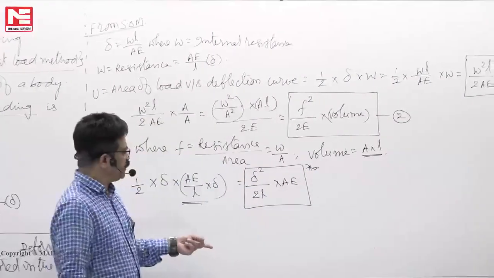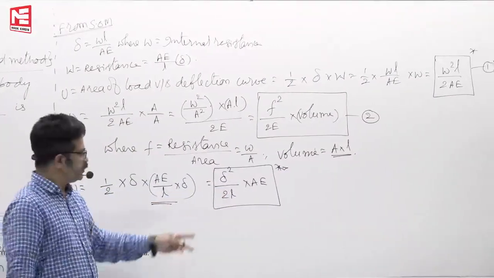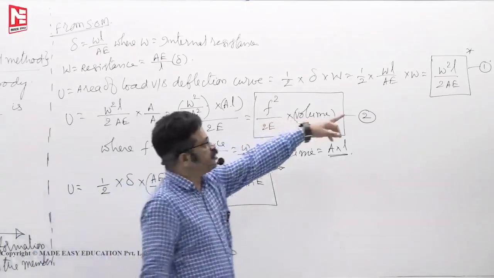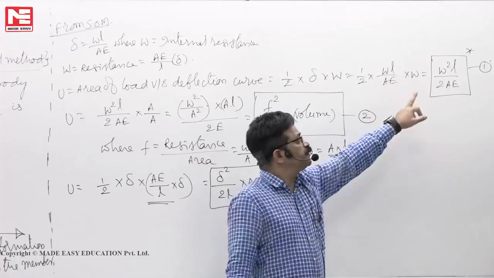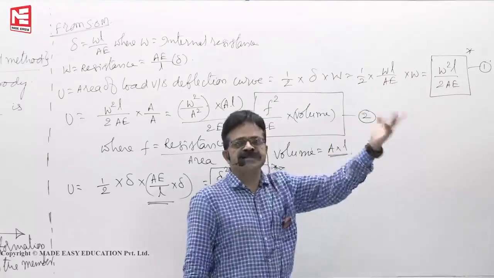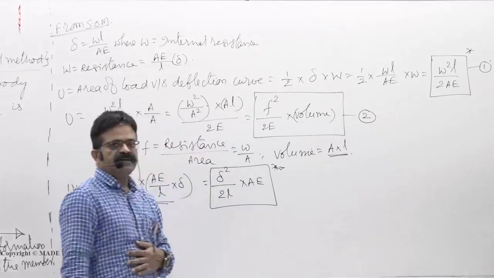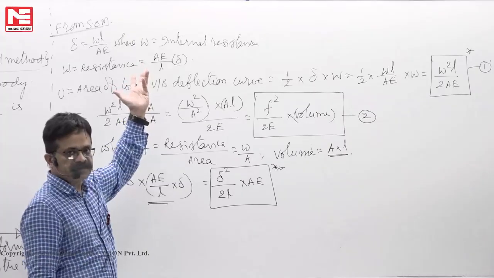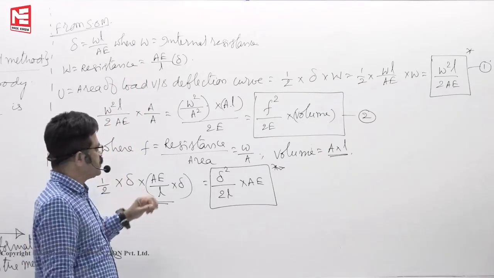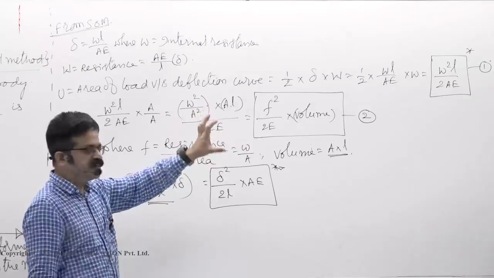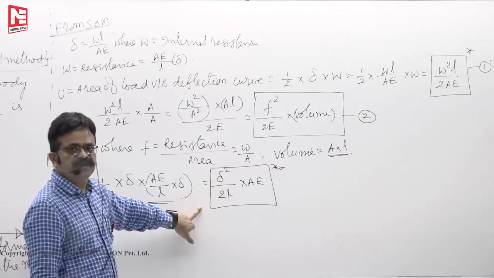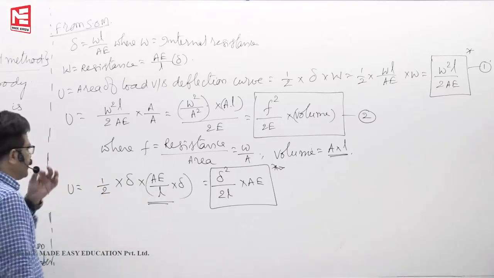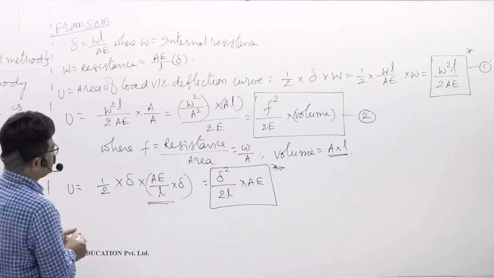In later stages you will learn that this strain energy expression in terms of deformations we use in the stiffness method of analysis. In terms of applied loads, you will use the expression for the flexibility method of analysis. In terms of potential energy, the flexibility matrix methods of analysis use that form of energy. So there are three expressions.